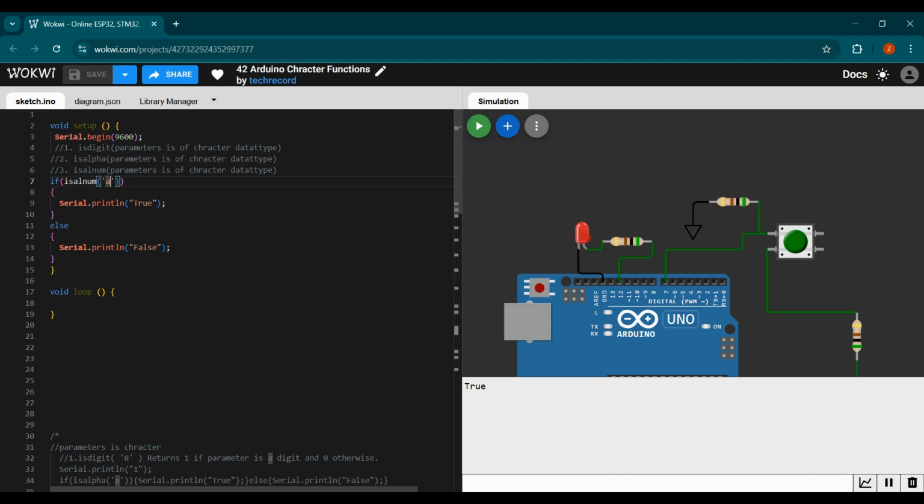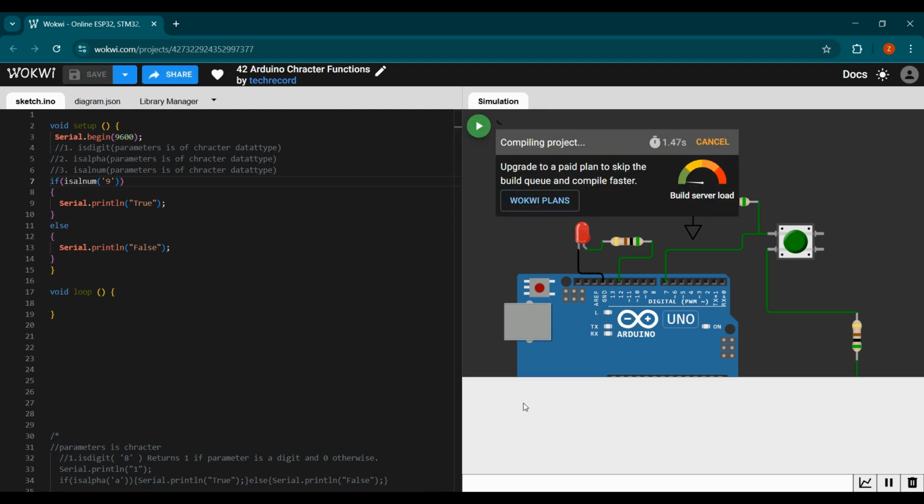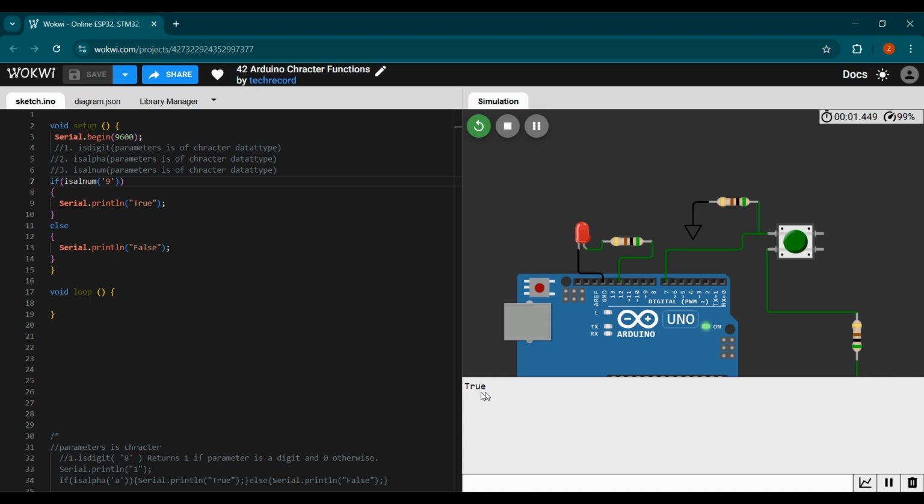Let's say I enter 9, and let's save this. Let's run the simulation. It will again say that it's true, because the isalnum function checks whether the parameter passed is a digit or a letter. If it's a digit or a letter, it will return 1, and it will return 0 in all other cases.